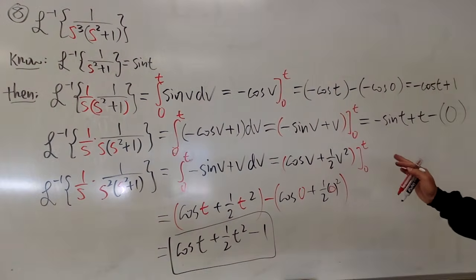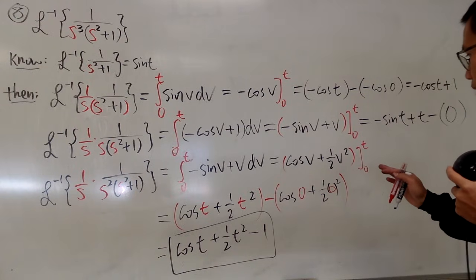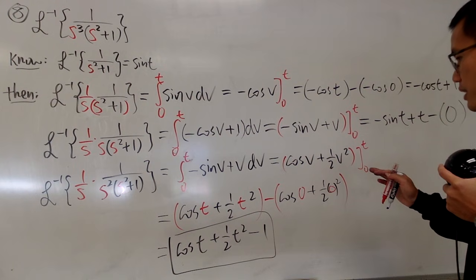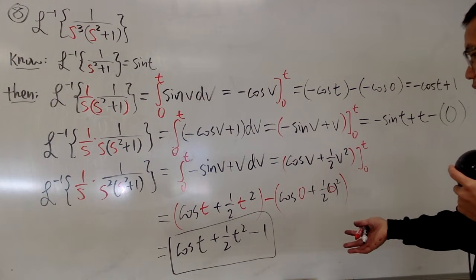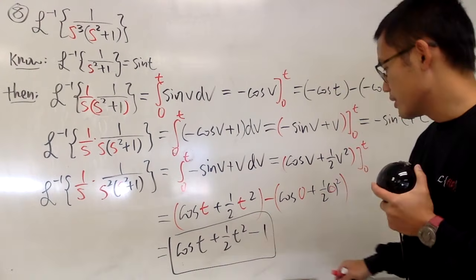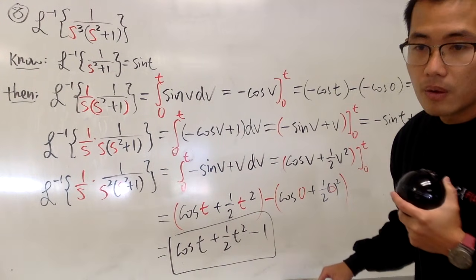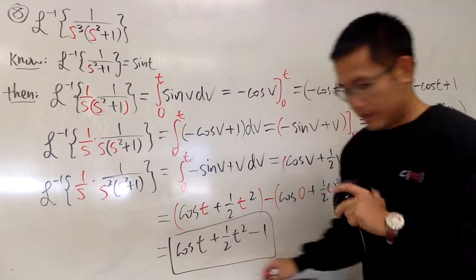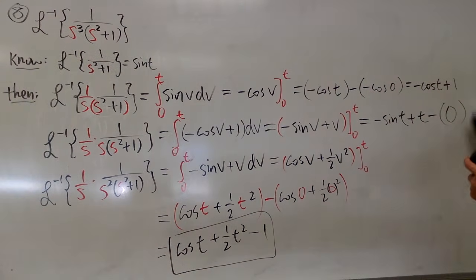And let me just double check, because maybe I did something wrong here, but I don't think so. Yeah, t squared is never multiplied with the cosine, so I think this right here, minus 1. Yeah, I think this right here is it. Right? So, yeah, that's it. All right, so that was number 8.